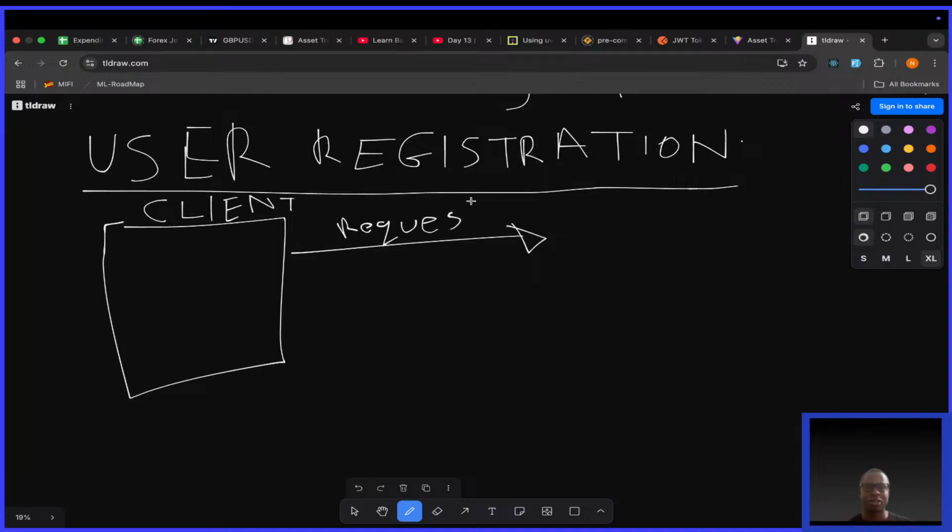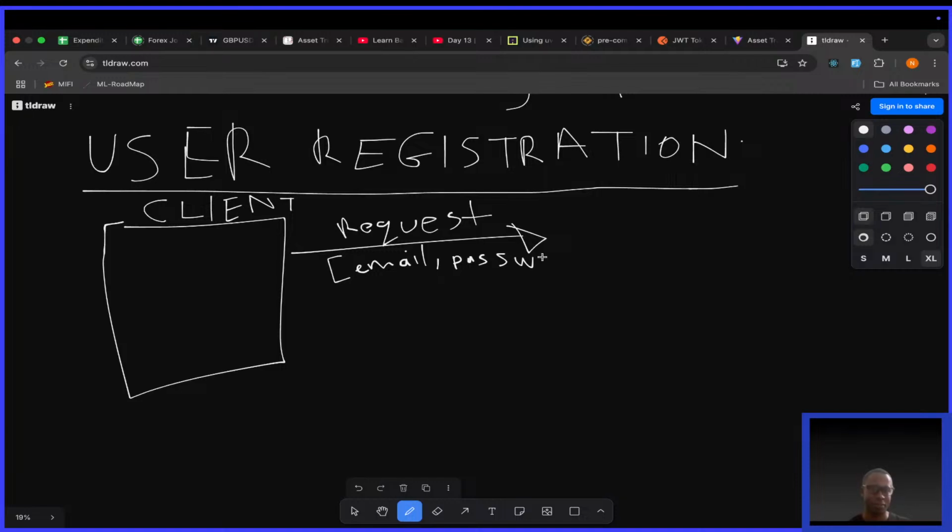The client sends a request, and this request must have a JSON string having the email and the password, and then in return our server has to do validation and stuff like that.